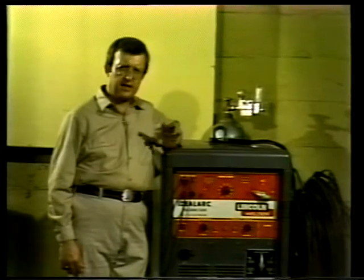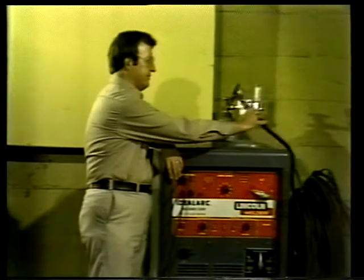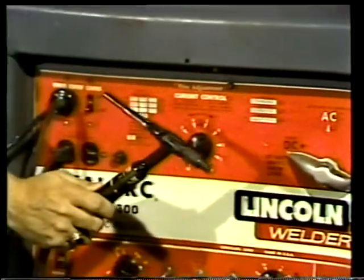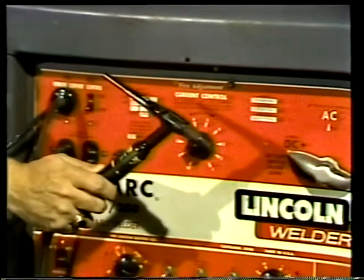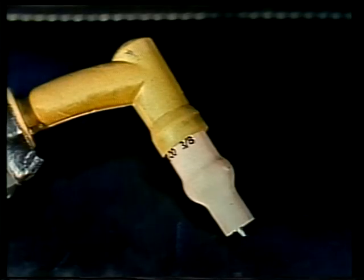Now, the TIG electrode holder is commonly called a torch. And here it is. The torch provides the heat needed to weld metals. To cool the torch, water or air is used. On a water-cooled torch, tubes carry water to circulating channels inside the torch. Water is generally used to cool torches of high amperage. Torches generating under 200 amps are normally cooled by air.